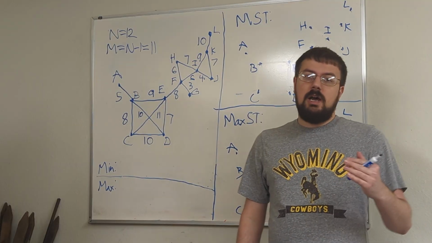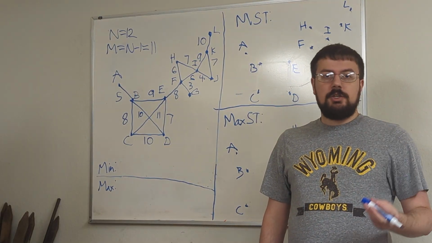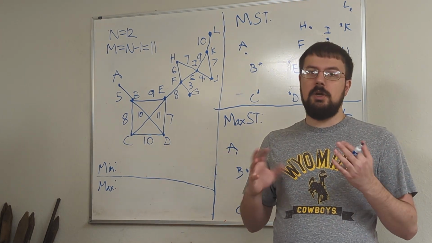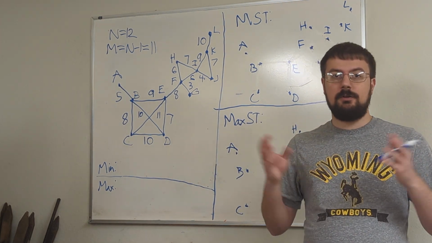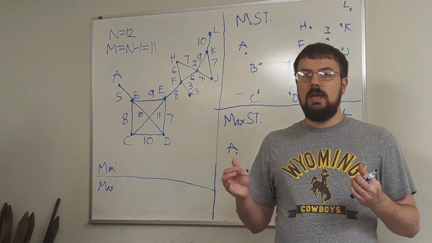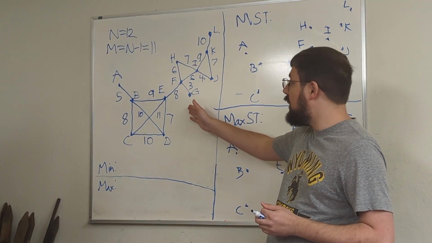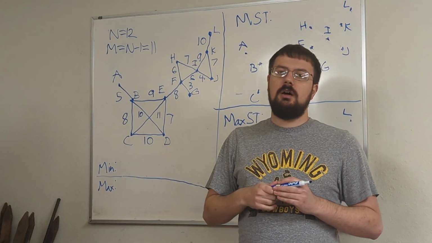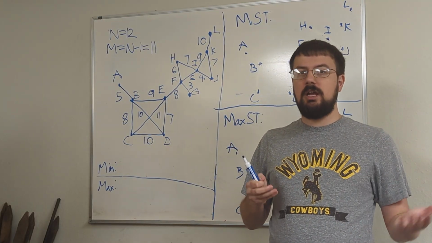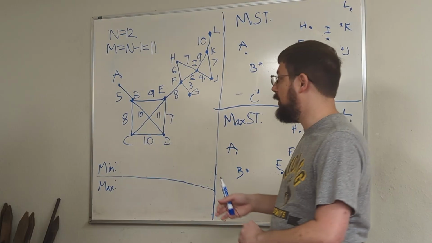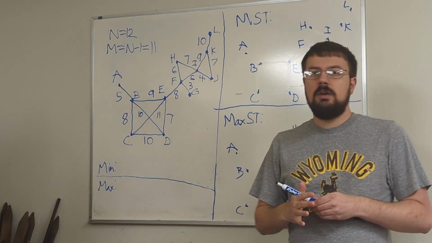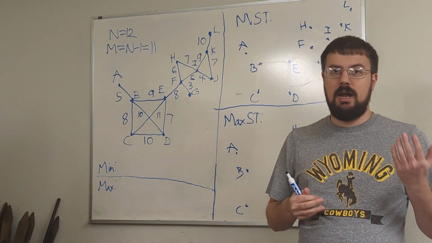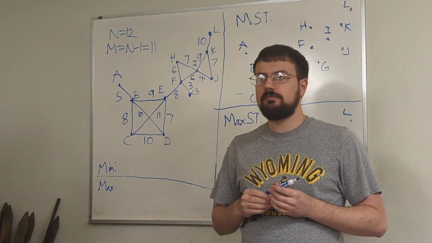Now, as you may remember from the last video, a spanning tree for a network is basically just a tree or network with no circuits that spans every vertex of the full network. And when we have a weighted network, such as this one shown over here on the left, the minimum spanning tree is going to be whichever spanning tree exists for that network that has the lowest total weight. And the maximum spanning tree is basically the opposite of that, whichever spanning tree has the highest total weight.